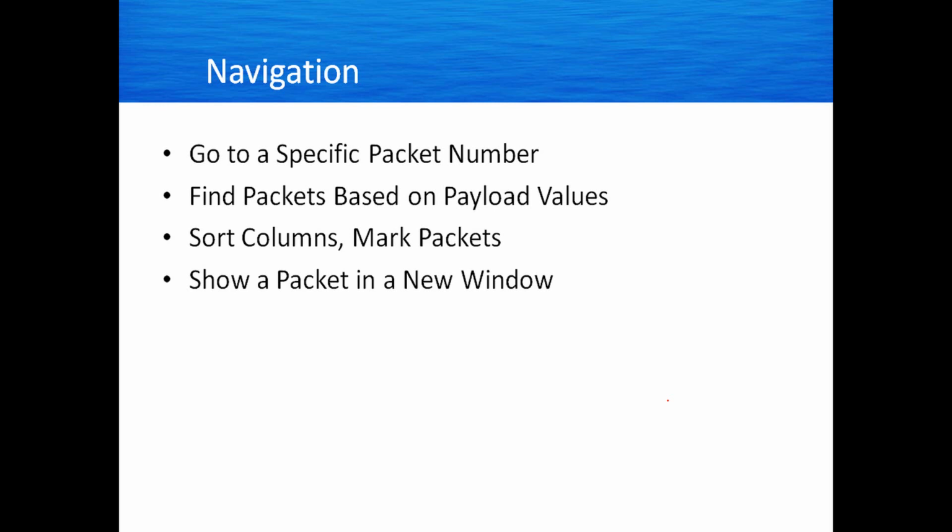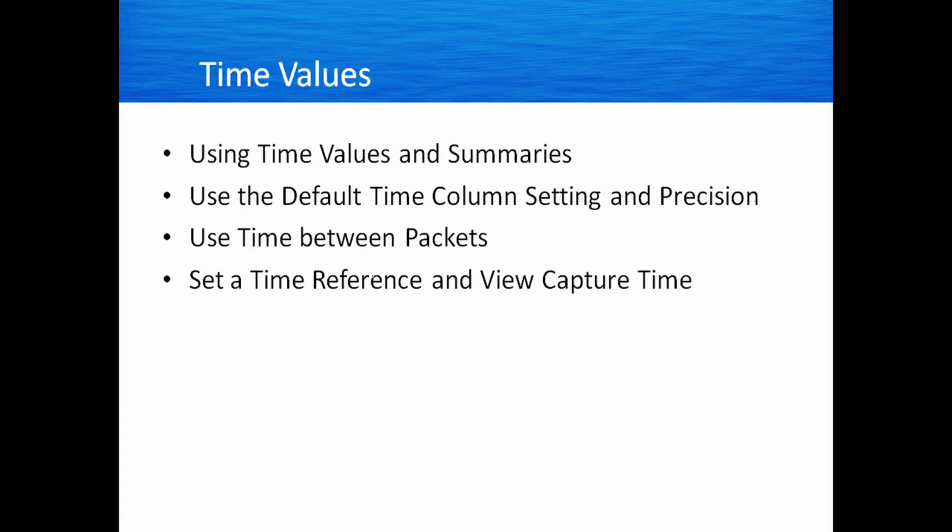You can find the packet based on the payload value also. Payload value means maybe yahoo.com or google.com, that particular keyword you can give. If such keywords are present in any of the trace, then you will be able to get that particular packet instantly. Sort the columns, mark packets, show packet in a new window, all these are the navigation techniques.